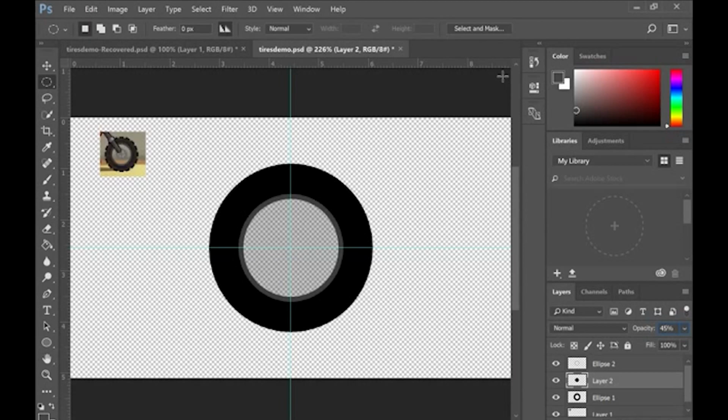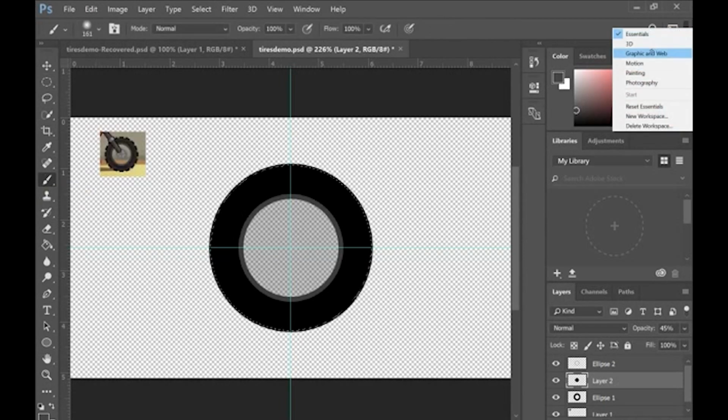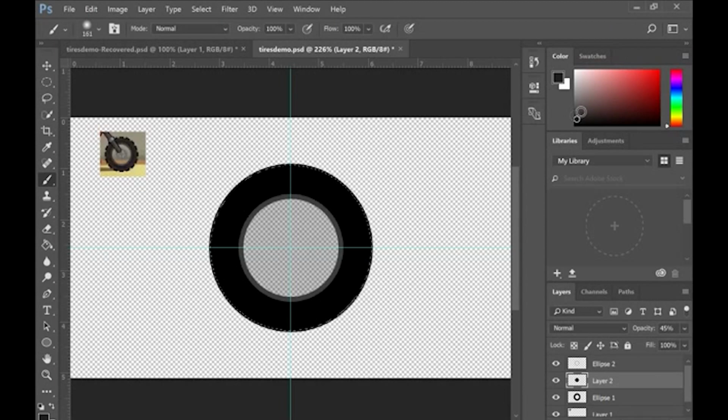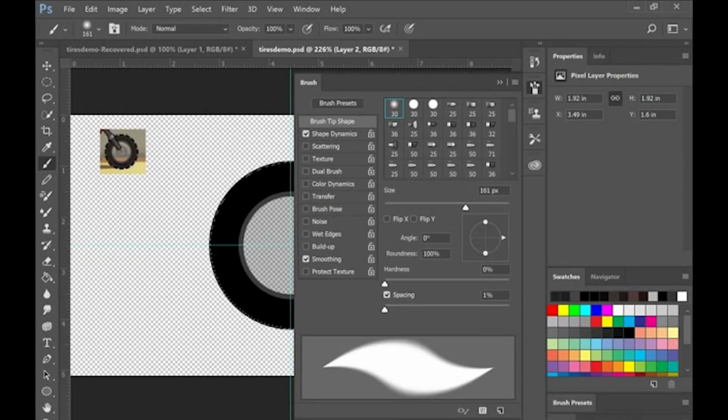Okay, let's grab the elliptical marquee tool again. Click the center and hit Alt and Shift, and we want to go to the outside of our circle. If you don't line it up exactly with the outside, it is totally okay. We are actually going to use the paintbrush, and let's go into paint mode. We're probably going to want to select the color a little bit lighter, not too light. I just like changing my paintbrushes in paint mode. It's a lot easier, it's a lot bigger.